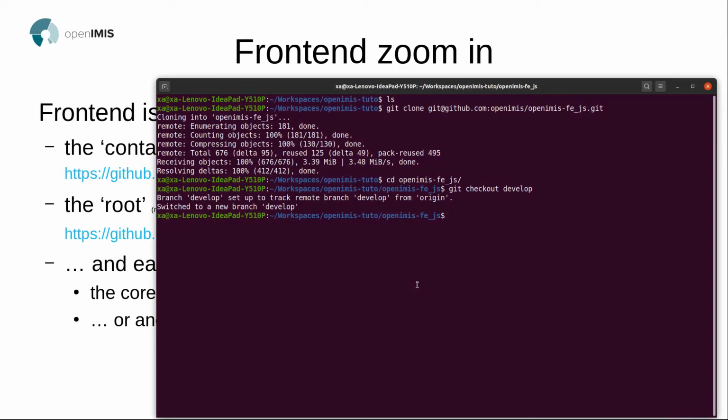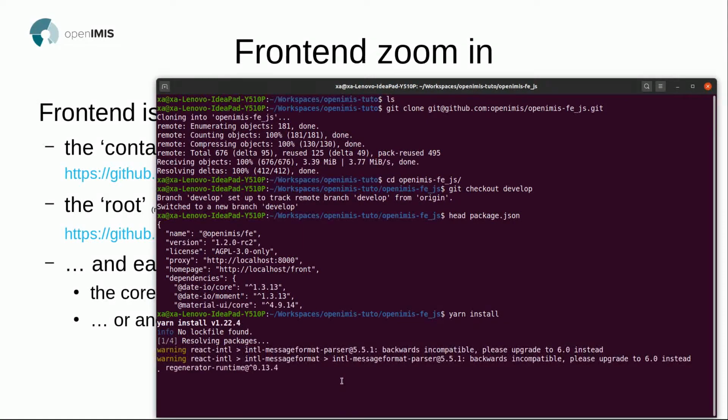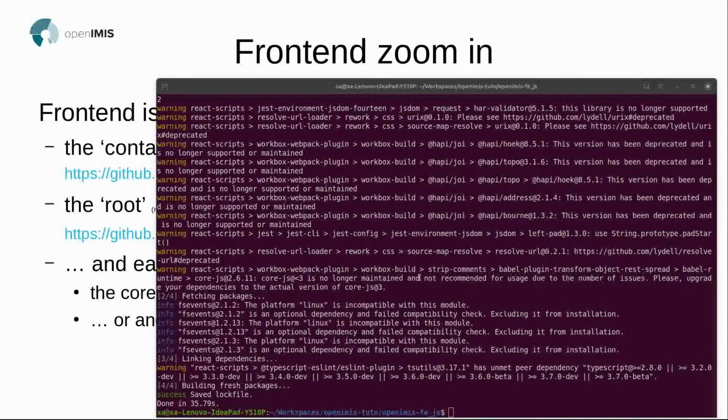Indeed, with version 1.2, we just did a major technical upgrade, which is right now in preparation, but very soon on the master branch. So make sure you are at least on a 1.2 version before continuing. First, we need to install all openIMIS technical dependencies. Depending on your internet connection, this may take a while, so I will pause the video and come back when done. So here we are.